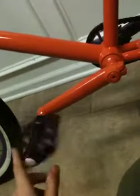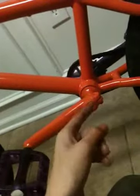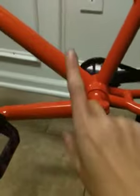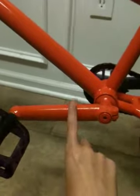And I got the Odyssey Twisted PCs. And I am running 2 different kinds of cranks. So yeah, it's kind of ghetto. Sorry, I came sideways, that's dumb. This is a Black Label Light crank, and the other side is in purple, and it's a Black Label CS2 crank. They both run the same spindle, and I built this bike pretty much out of parts because I broke a lot of stuff.